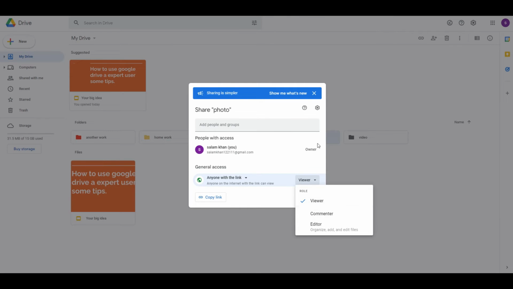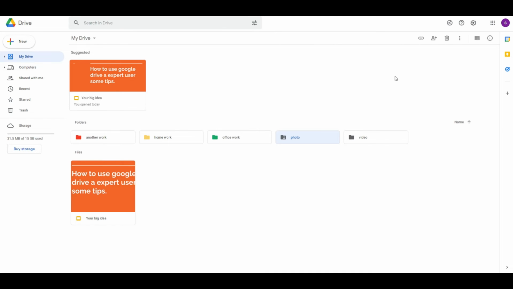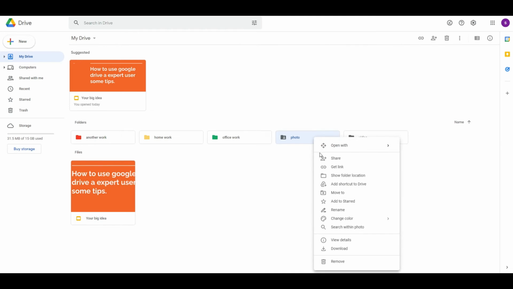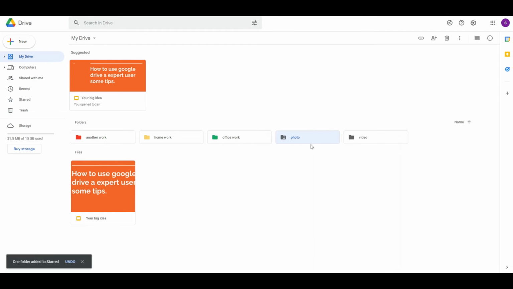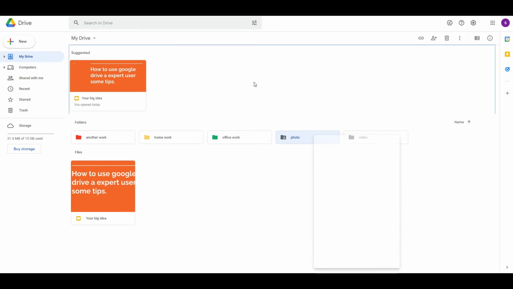A commenter and editor can also download here, okay. And you can get this and show the folder location, and you can add a star mark here. You can also add it here, and this has rename, change color and search, and you can also search here.